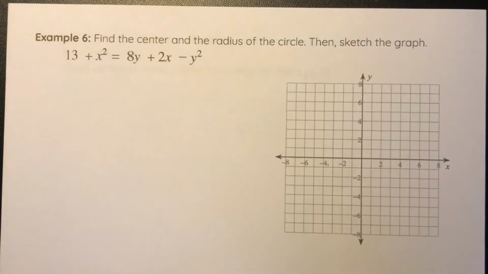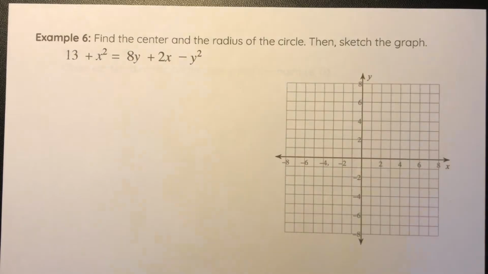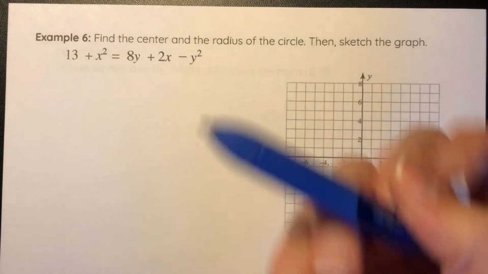And this is another example where the terms are all in the wrong place. So I'm going to go ahead and move them to the proper side. And this time, I'm going to do it in just a couple steps. So again, depending on how comfortable you are with your algebra, you can take it one step at a time, but do what you need to in order to get to the right answer.